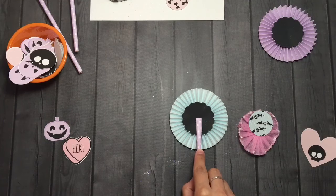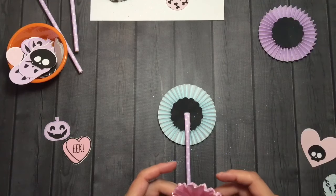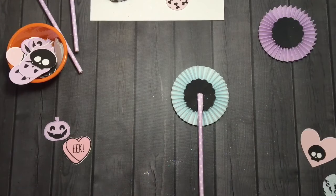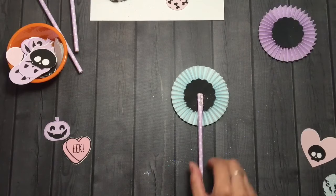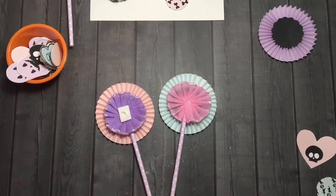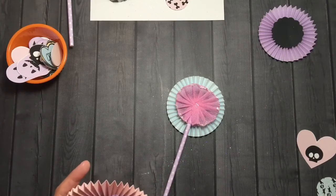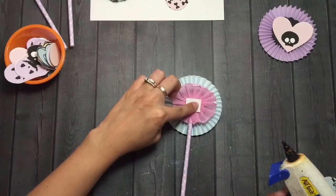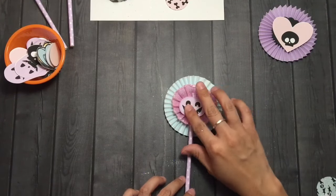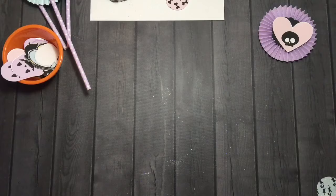I added the first little straw medallion wand and I put a skull on it but I didn't like it — you're going to see me change it right now. I really love those conversation hearts and I wanted to use that instead. I felt the heart was just cuter on the wand, so you'll see me peel off what I had put on there and stick on the little heart. I love how that looks so much better — I love pink and aqua together with the lavender and black, the color combos are just so pretty.